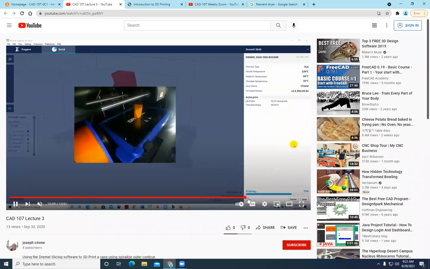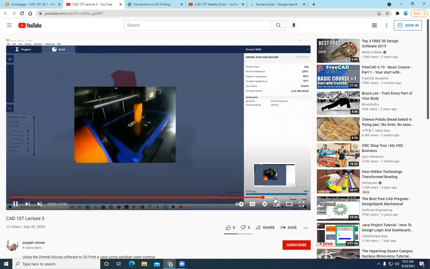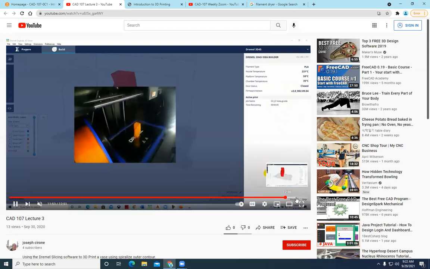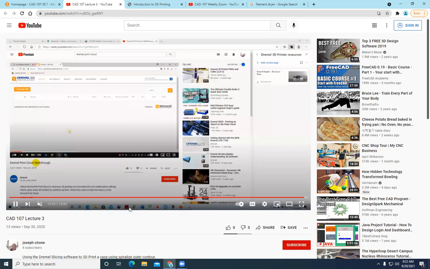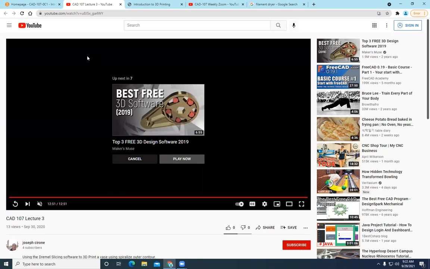So we go through the build here. I scaled it down so that I can run it. And this was pandemic stuff, so we were running it. There's also a print cloud. And so if you go to YouTube and you go to Dremel print cloud, you can print remotely to these printers. And what it will do is it will ask you for a token.